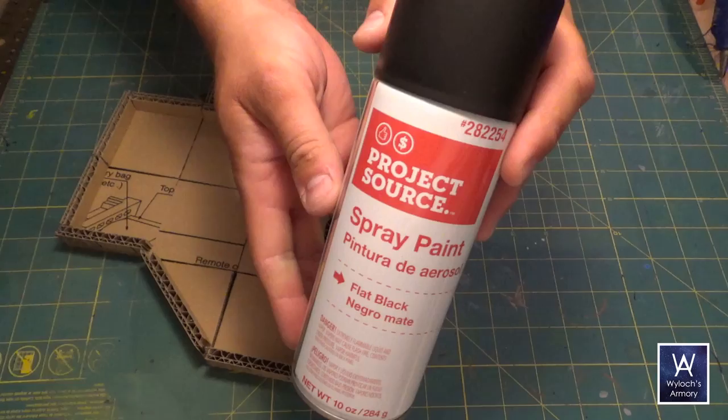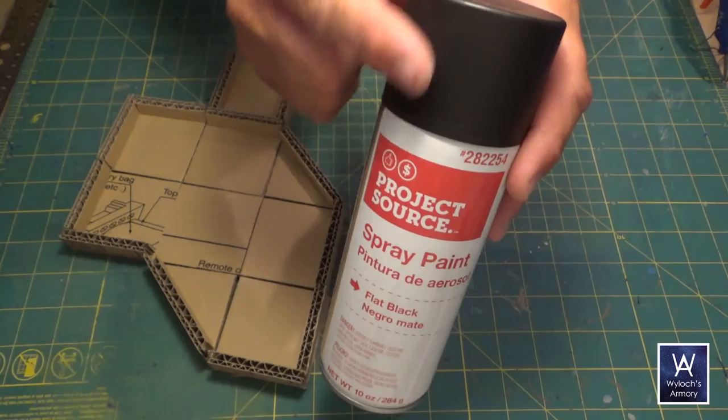And I go ahead and base these in black with Project Source Matte Black Spray Paint. This can was $1 and I got it from the home improvement store. While that's drying, make the spaces.